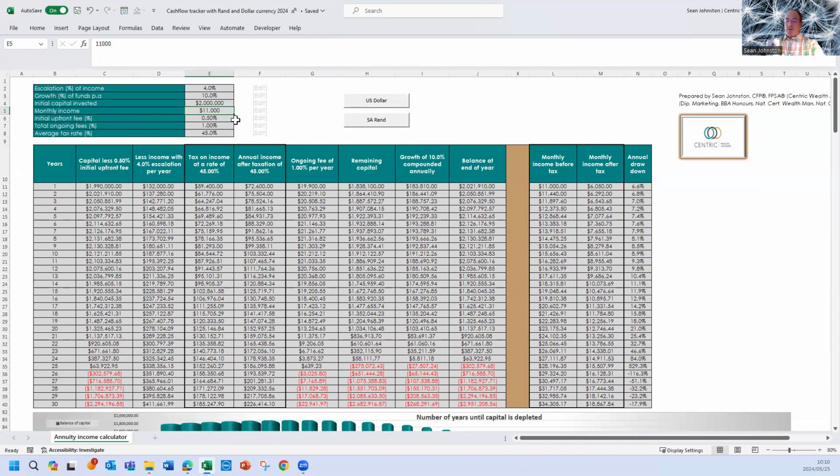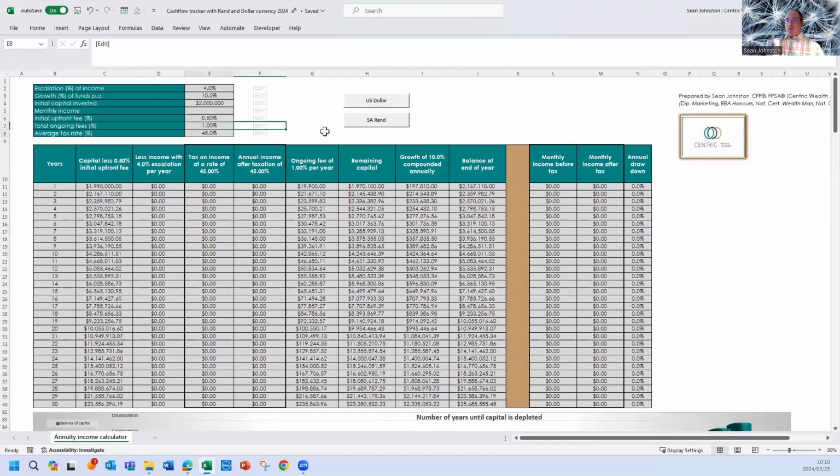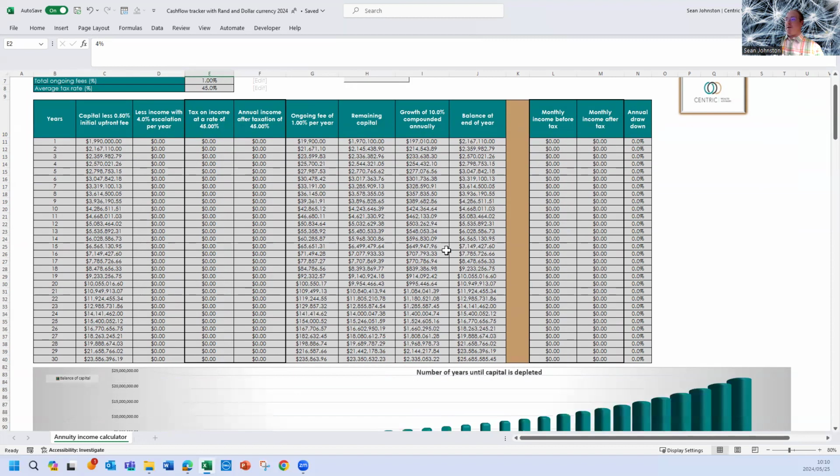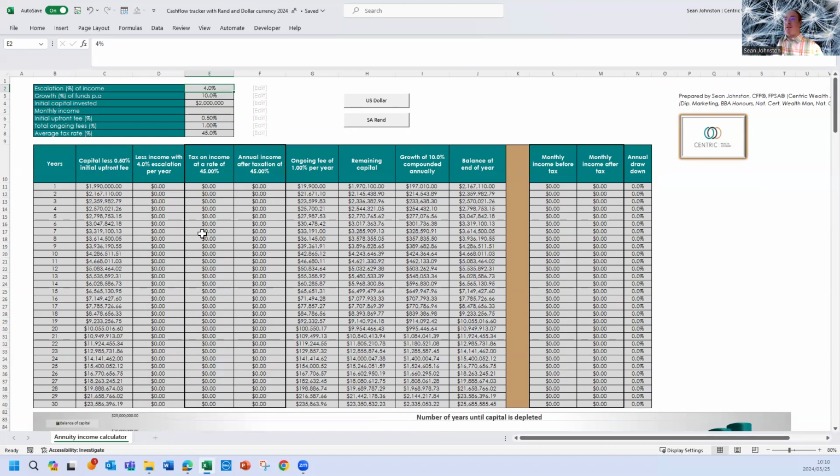If you don't take a drawdown, obviously, as I've shown you before, the tax is not relevant and the escalation is not relevant, but you can see the future values. So it's just a future value calculator. It saves you having to go and manually put this into a calculator and do it that way, or to physically write it down to see what the compound return would be. But I'm also factoring in fees. So now I have to take the 10 minus 1, there's your fees, and also the upfront. So it adds more elements to it when you have to do this manually.